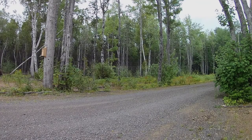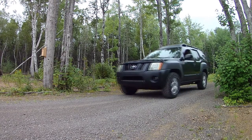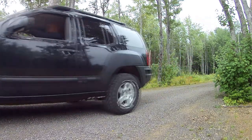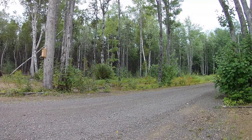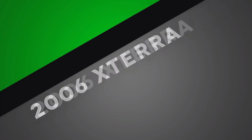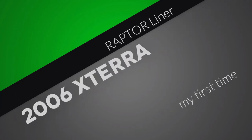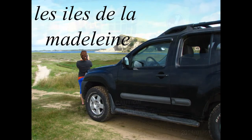Welcome ladies and gentlemen to a pretty different kind of project than what I'm used to. I'm not usually the industrial arts type of guy, but today we're doing Raptor truck bed liner on my Xterra. It's my first time ever doing anything like this. You can see what I ordered came in from Ontario, and there's my old tired paint job.